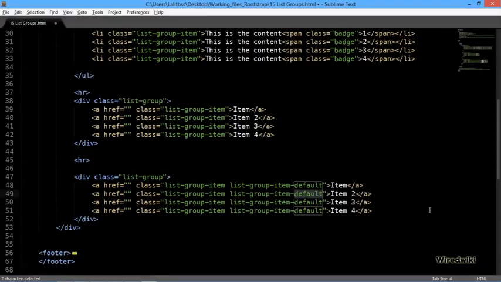I'm going to add success, and the third one is, let's say, danger, and the last one is, let's say, info.